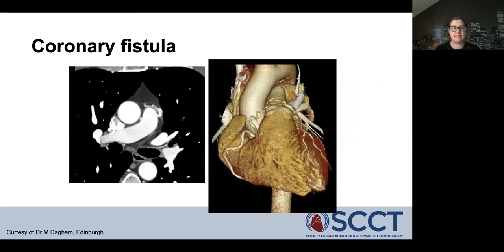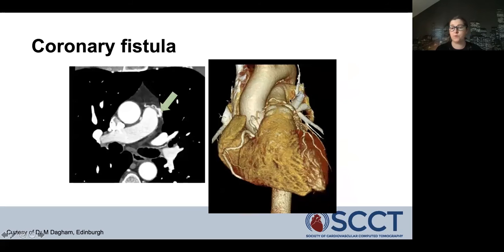And then I think this is the last picture. This is coronary arteries ending in the wrong place. So this is a coronary artery fistula. The first hint that something weird is happening is when you look on your axial images and you see all this cluster of abnormal blood vessels up around the pulmonary artery. There's not normally any blood vessels there, and there's definitely not normally that many, and they don't normally look serpiginous and odd like that.